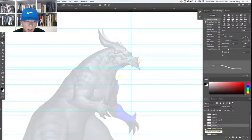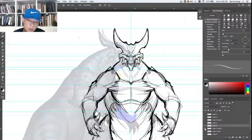Sorry, I keep clicking it on and off. I'm looking at the neck area and trying to figure that out. Like, yeah, that's what I'm doing. Trying to figure out how to describe that area.